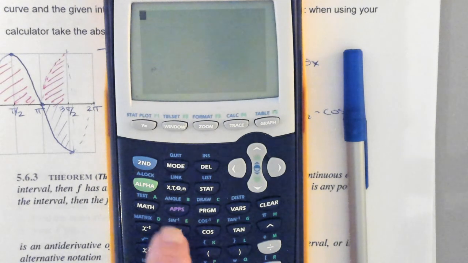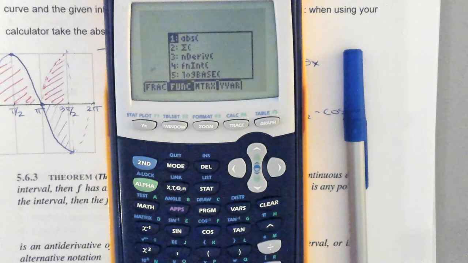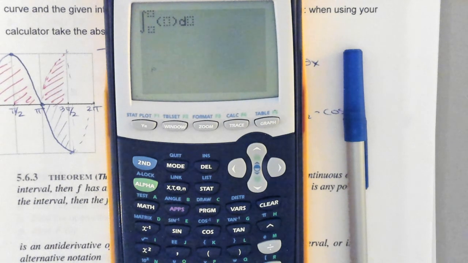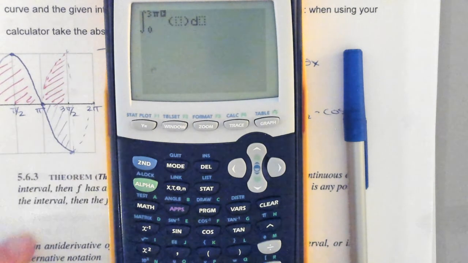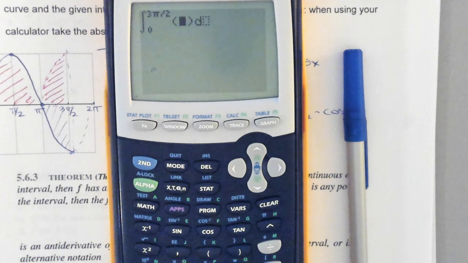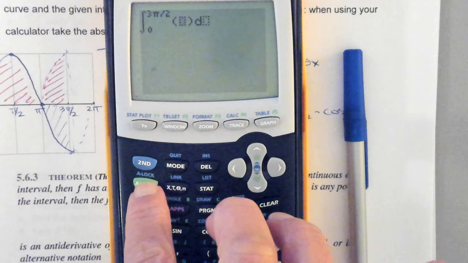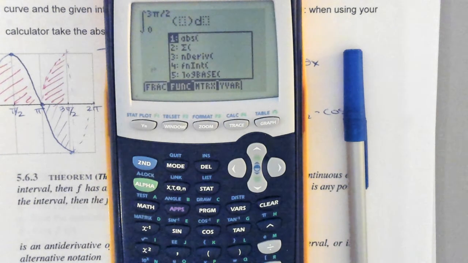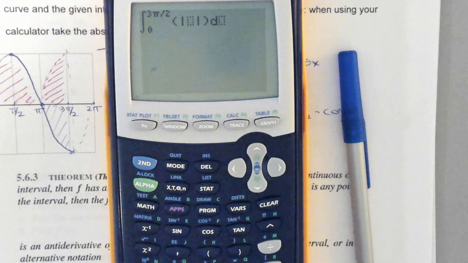So what I'm going to do is because, let's say I wasn't sure what the graph looked like, I just want to be safe. So I'm just going to take the absolute value of the whole thing. The calculator will do all the work for me. So we're going to go into alpha window, and we grab our integral, which is option number 4. We are going from 0 to 3π divided by 2. Now I need to take the absolute value. I'm going to go into alpha window, it's the very first one, absolute value.